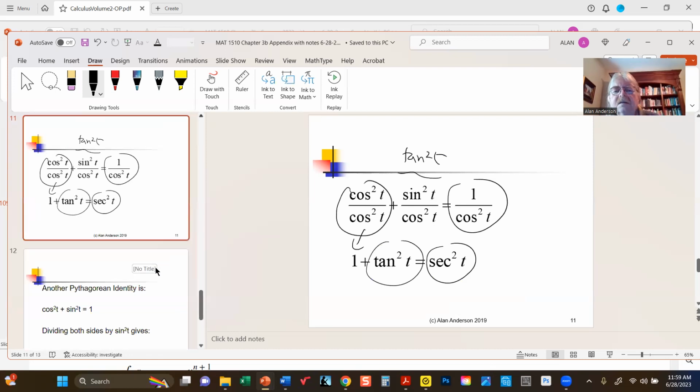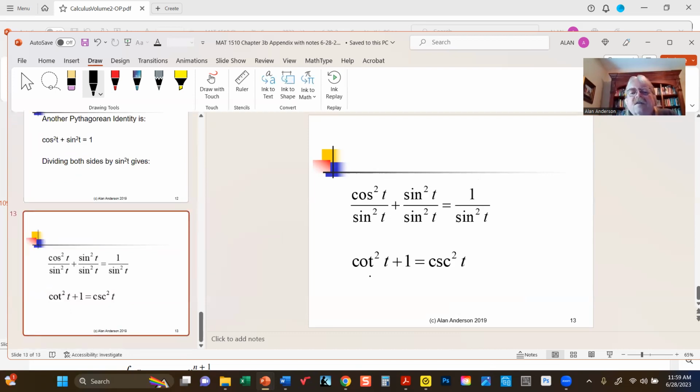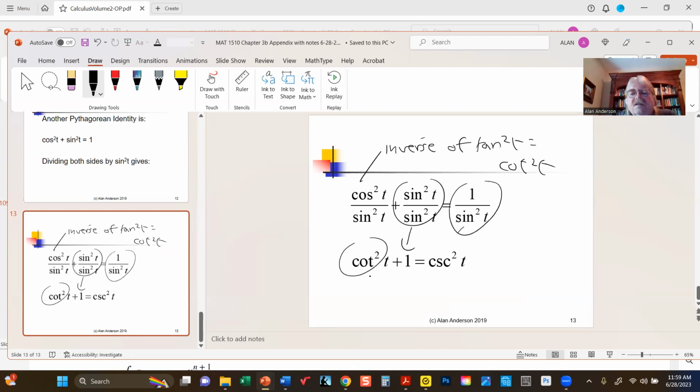And then the third one, instead of dividing across by cosine, we'll divide it across by the sine squared. So now this is the inverse of the tangent, which is just the cotangent. This is 1. And then the inverse of the sine is the cosecant, rather. All right, and that's it. We're done with that. So now you know why these three relationships actually hold for every angle.